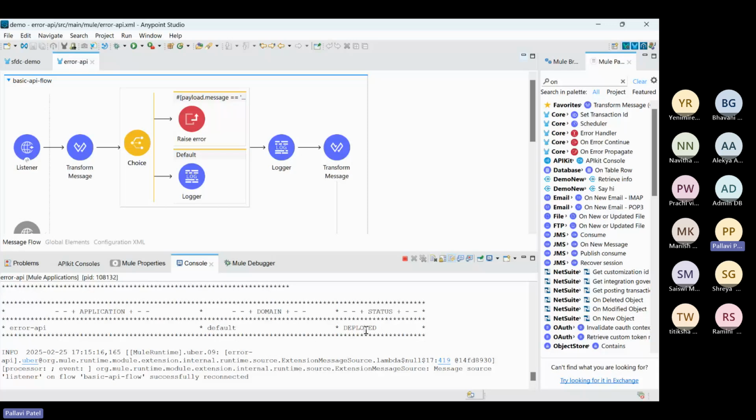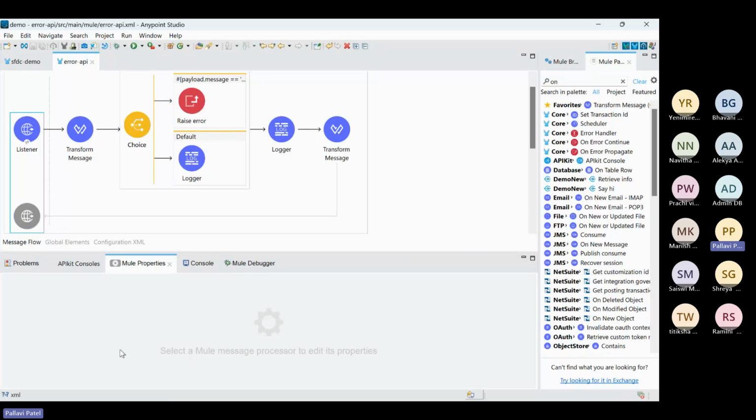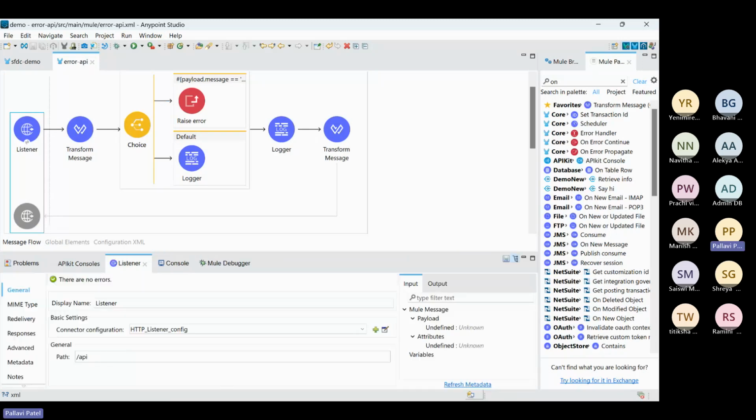Yeah, so it's deployed. Okay, so let me check the path, /API.